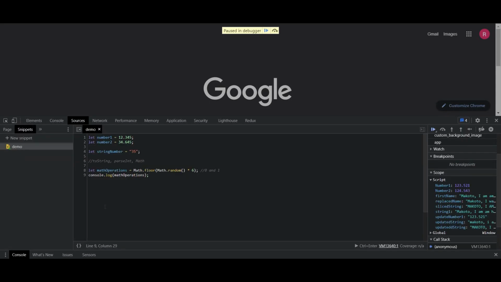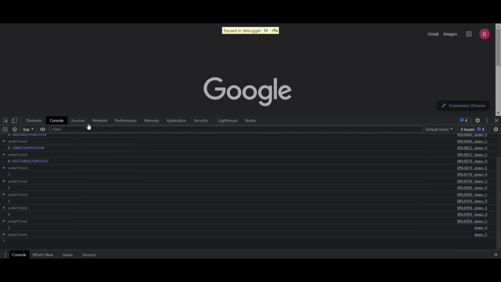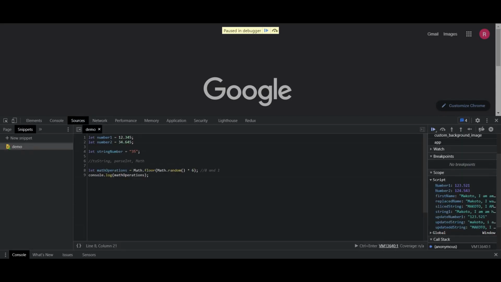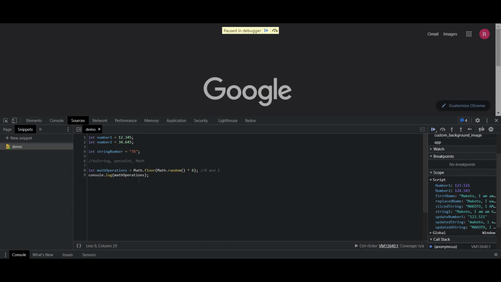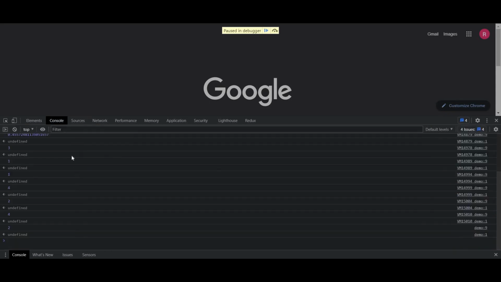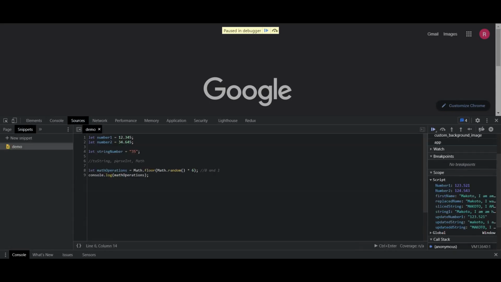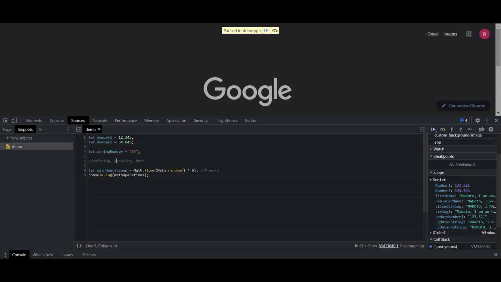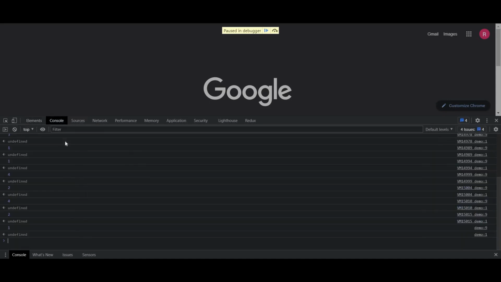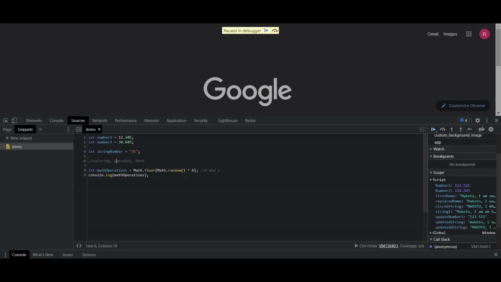Okay, 4, 2. Let's just get 5 this time, hopefully. No, not yet. As you can see, I'm not getting 5 here, but you can get 5. My luck is not very good.